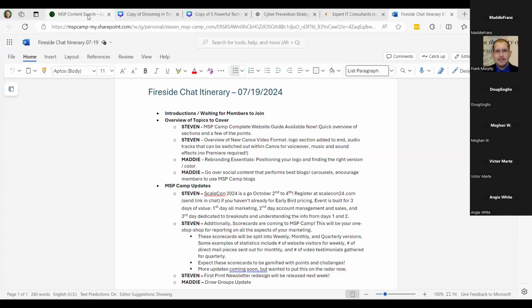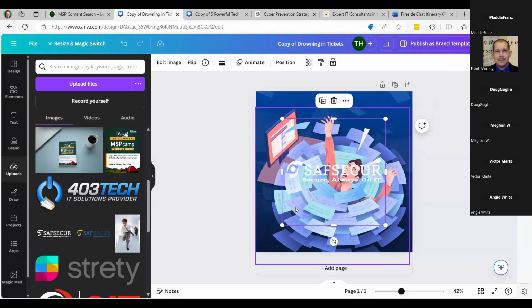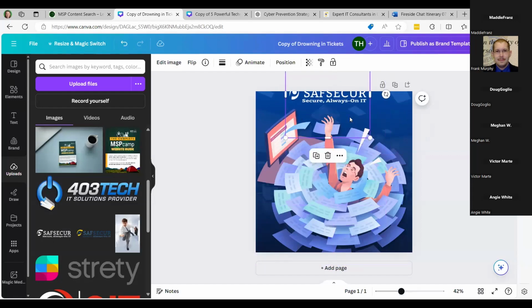Cool. All right. So I'm just going to be going over a couple things here. So really, we're just going to be showing the best way to use your logo for the type of post. So here we'll see that there's a dark background. So with this, I would definitely go with a white logo just because it stands out a lot better.